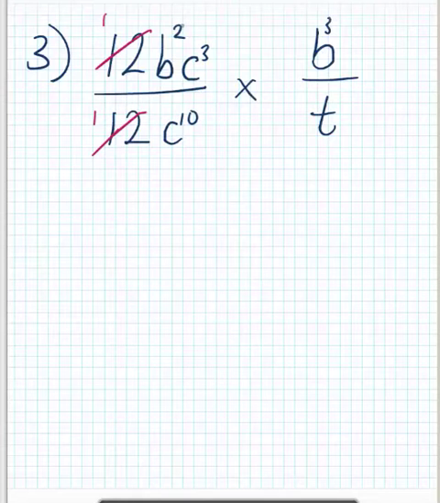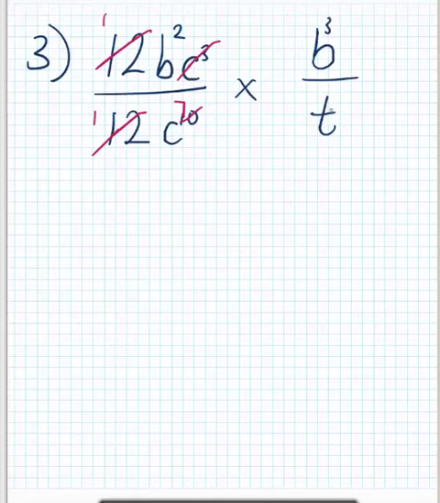I've got a b squared up here, so 2 b's up here. Now I can see I've got 3 b's up here, but we cannot simplify on the same level. So these 2 b's and these 3 b's, they're both on top. We cannot simplify them. There has to be a b on the bottom. But I can see there are no b's on the bottom, so I cannot simplify my b's, so they just stay there. And then I've got 3 c's on top, and I happen to have 10 c's on the bottom. So my smallest amount goes, and then 10 take away the 3, because I took away 3 c's, 10 take away 3 is just 7. So I now have 7 c's on the bottom.